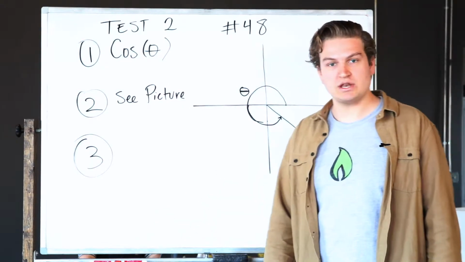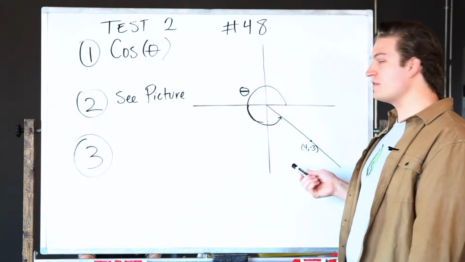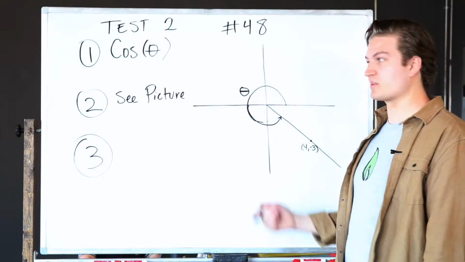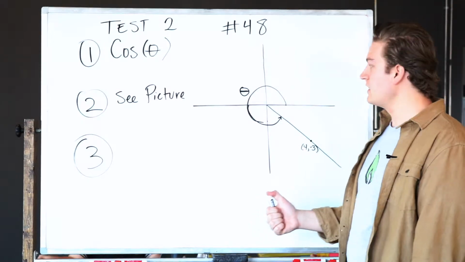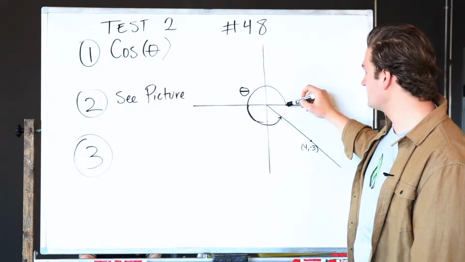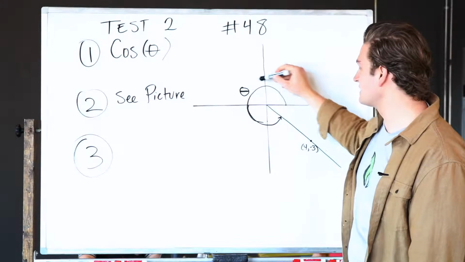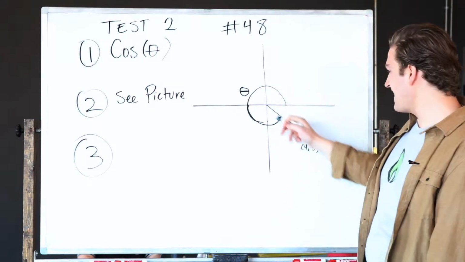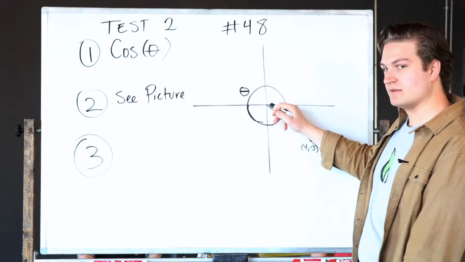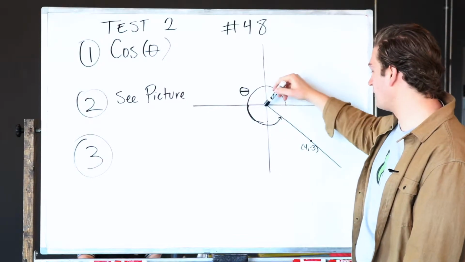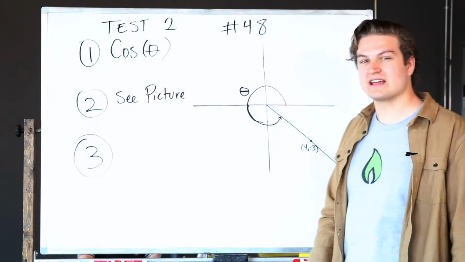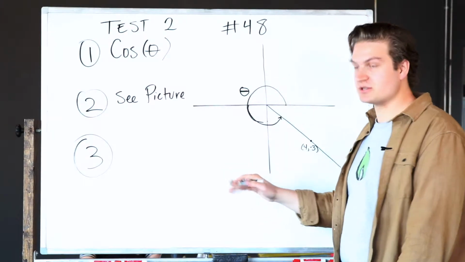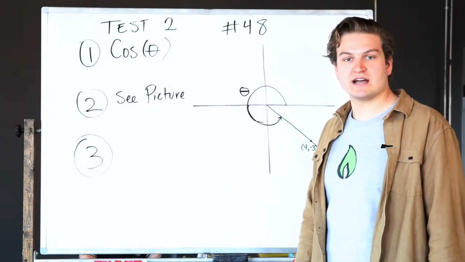Step 2, what do we know? Well, they give us all of the information that we know in this picture. I just redrew the picture on the board, and we're going to use it as we go forward. We know that there's some angle theta starting here at the x-axis, and the angle theta wraps around and ends right here. And that this line, this piece of the angle, the point (4, -3) lies on that line. And just giving that information, it wants us to find what's the cosine of theta.